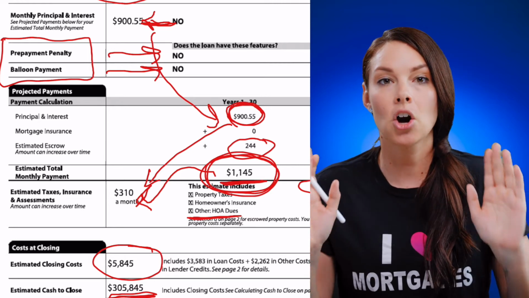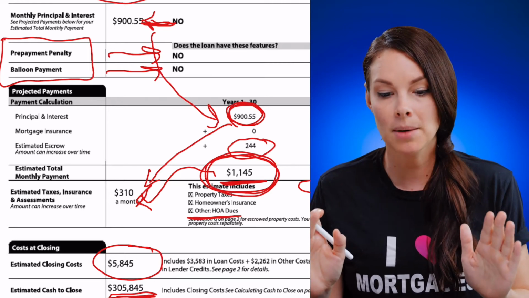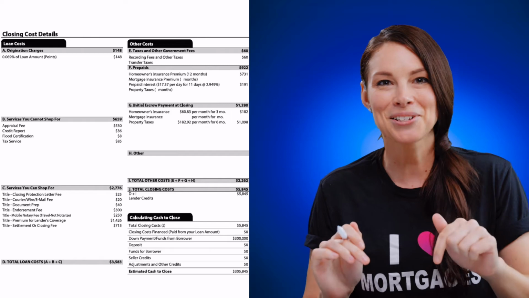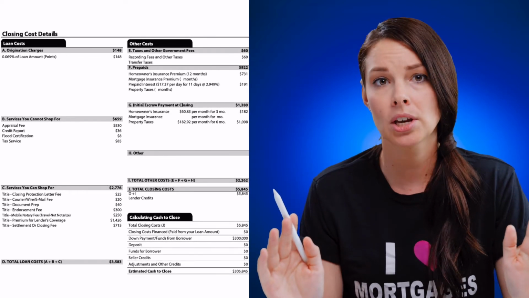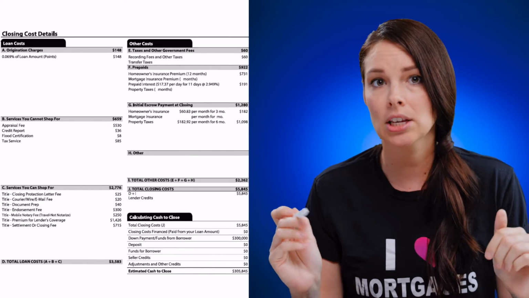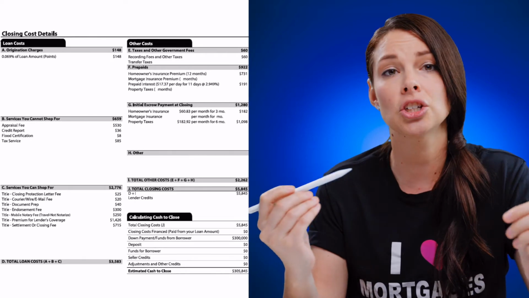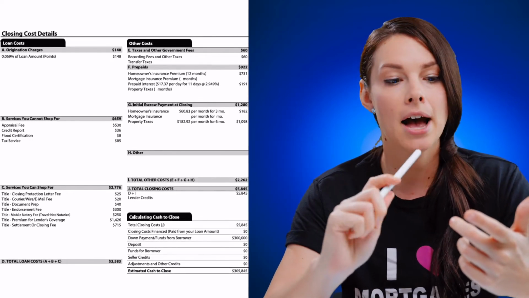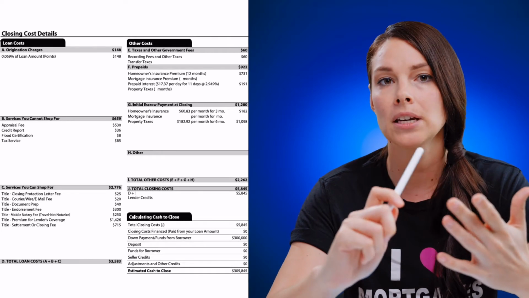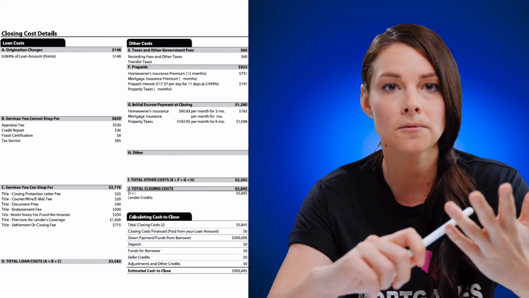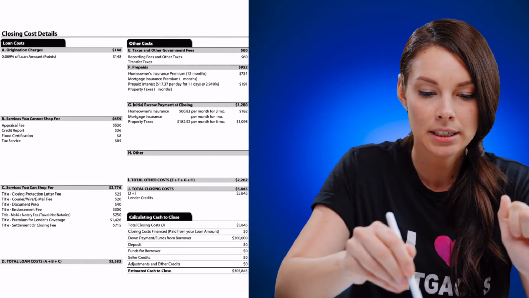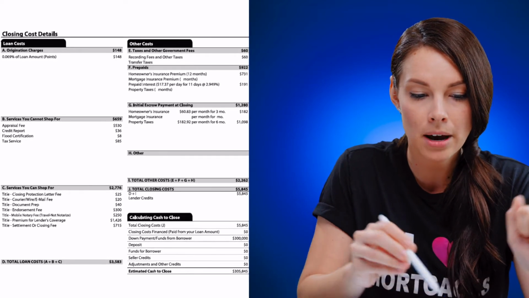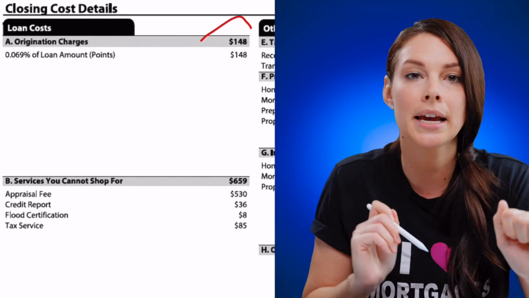So you might be saying like, oh my gosh, where are these charges coming from? That's where we have this page. Okay, so when you're comparing loans, especially a purchase, you're really going to be looking at Section A. So Section A is going to have discount points, underwriting fees, processing fees, origination fees, whatever the case may be. And so you want to take that number. In this case, the total amount of points was $148.